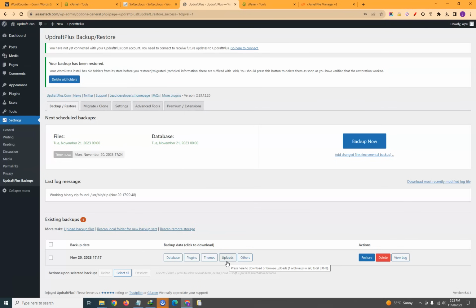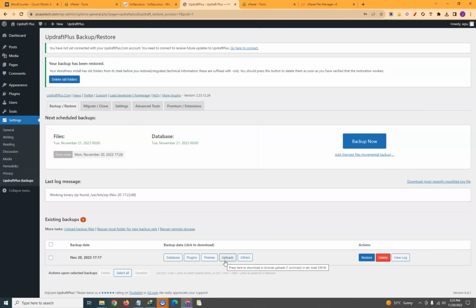So you can have hundreds of these, 50 of them, 10 of them, 200 of them. Then you download each 300 megabytes onto your local machine, like your computer or laptop, as I am doing right now.